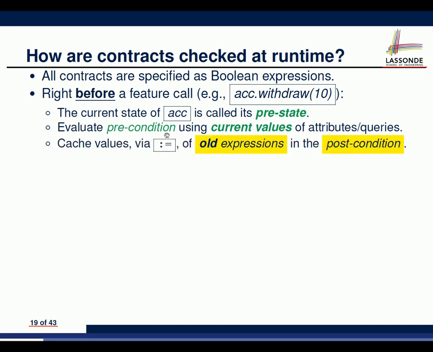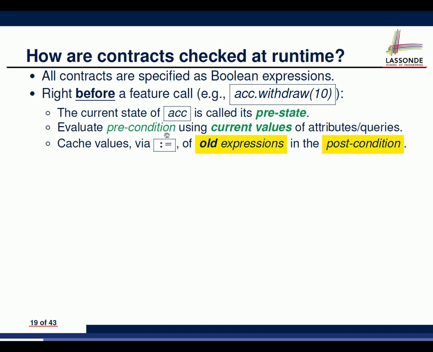Now, I want you to get this line very straight, and then I'll use an example to emphasize your understanding. So now, you can only use the old keyword in the post-condition. That's a constraint. You can only use it. So why can you not use the old keyword in the precondition? Well, because the values over there are old anyway, so you don't have to emphasize that. Okay, that's why you cannot use it.